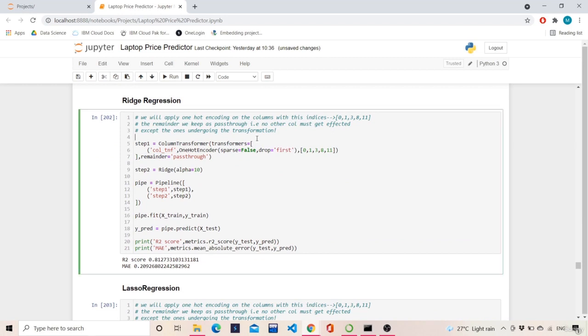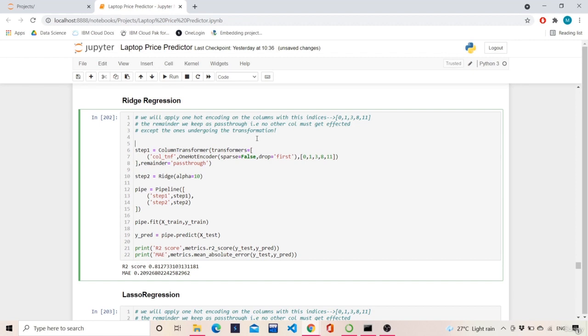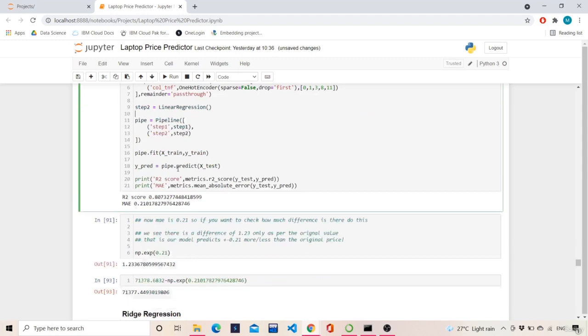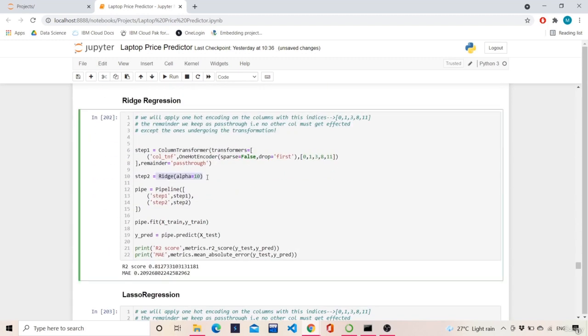So the same concept: we will apply the column transformer, that is nothing but one-hot encoding. The same procedure I described in step 1 is followed. Then in step 2, instead of using the linear regression algorithm, we'll use ridge regression. The speciality of ridge regression is that it has some hyperparameters, tunable parameters which we can tune using hyperparameter tuning and get good results.